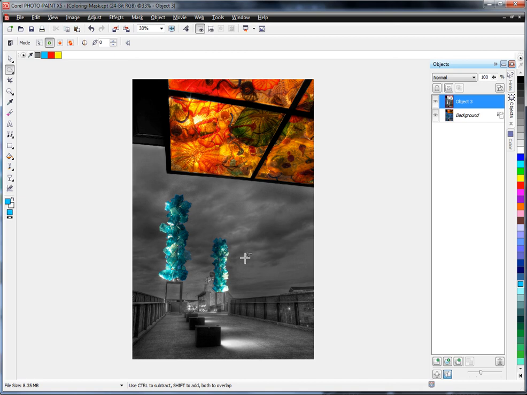And again, this is obviously a very simple tutorial. You can fade out the color layer. You can add other things to it to enhance it. Obviously, you can do a lot of things, including the black background contrast and that kind of color stuff that you can do using various tools. And in PhotoPaint, there's dodging tools and burn tools. There's a lot you can do on top of just this simple masking technique.